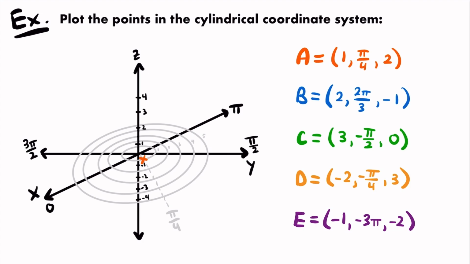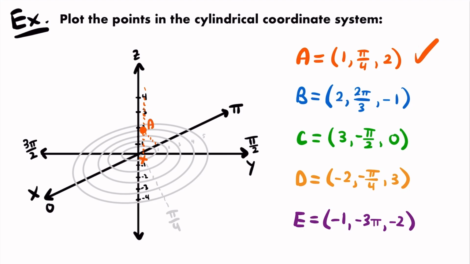So the way we do that is by first drawing a line parallel to the z-axis from our shadow point, or from our projected point in the xy plane. So that'll look something like this. And then what you want to do is draw a line from the right z-coordinate. In this case, it's 2. We're going to look at that value of 2 along the z-axis, and what you want to do is draw a line parallel to the angle. In this case, that's pi divided by 4. So a line parallel to that would look something like that. But really, you don't have to draw it that far. We're just worried about where those two lines intersect, which is right here. That would be our point A. All right, so that's our first point.